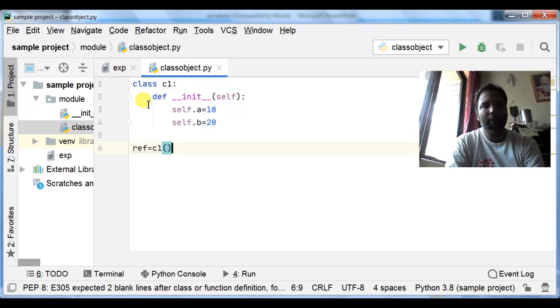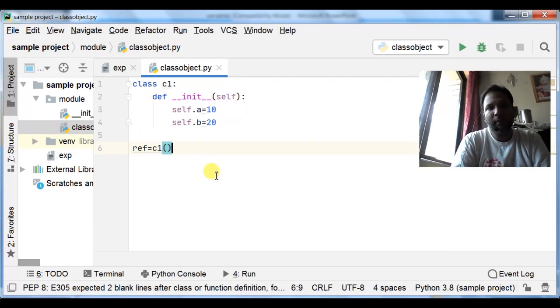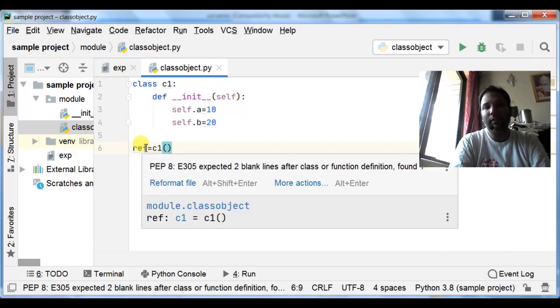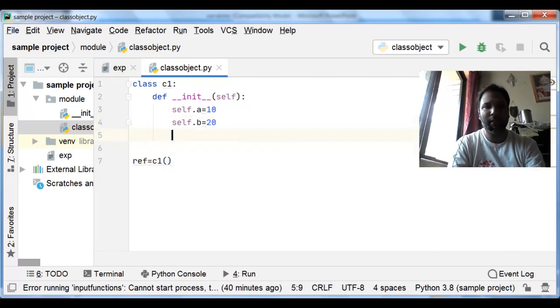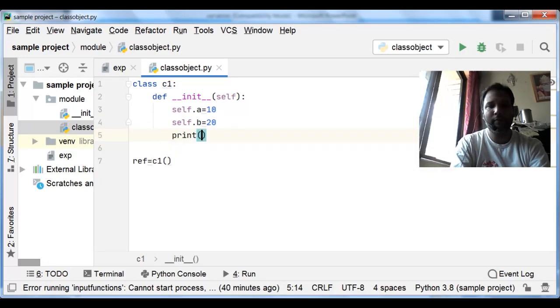Here, I wanted to check whether that is right or not, whether whenever an object is being created, the constructor is being called. So here we are creating an object. To check whether this constructor is being called or not, what I will be doing is writing a print statement over here. Print, some, called.